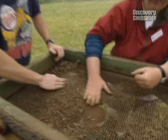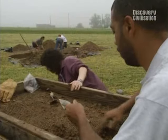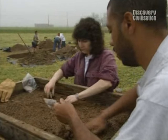Every last piece of mud they force through the grids in the sieve. And I quite understand why they do that. They have got much less history than we have, so every tiny little artifact really means something to them. And there's half of me that says, fair enough, we're in your country, we've got to respect what you're doing and the way that you do it. But the other half of me is screaming with frustration and thinking, if you don't get a move on soon, then we're not going to be able to prove whether any of the geophysics results mean anything at all. So there is something of an undercurrent between us and our American colleagues.